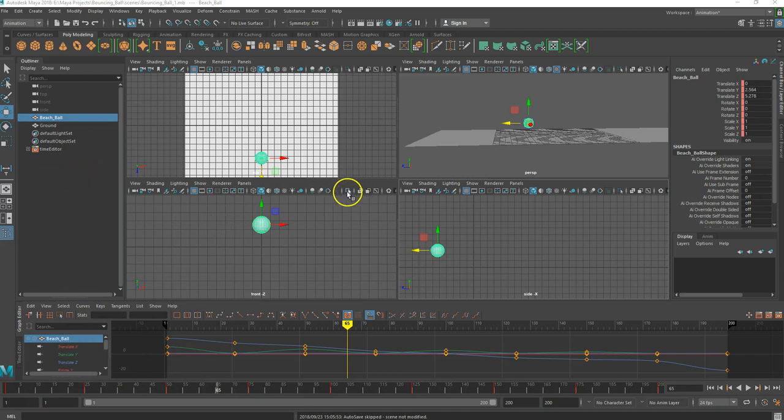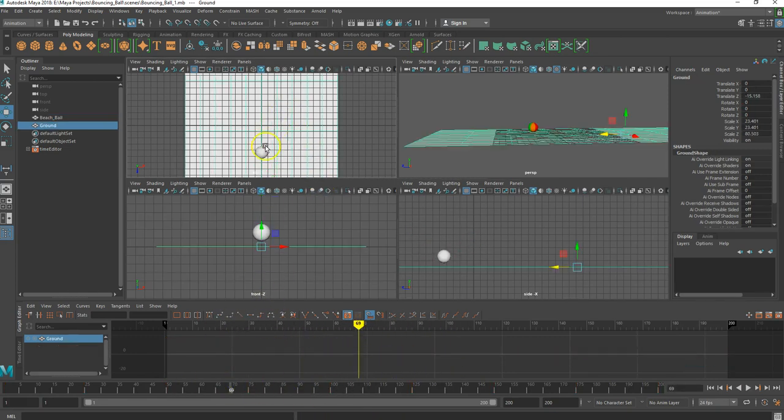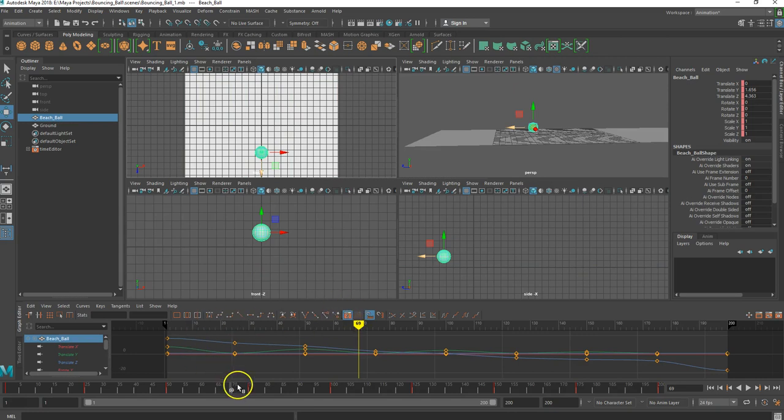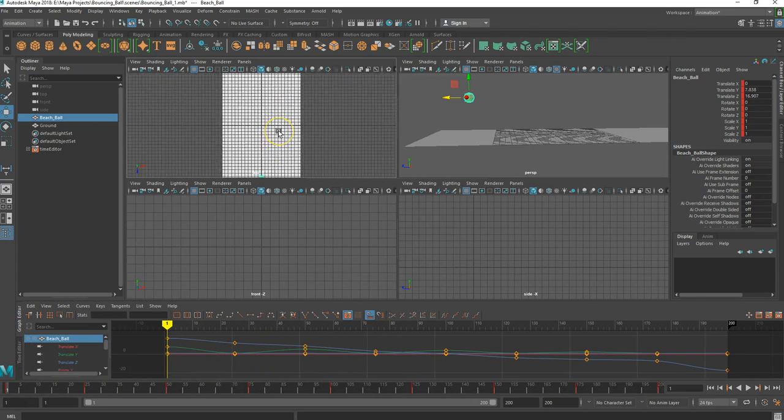So here we are with our bouncing ball, and I'm still in this quad view here so that we can kind of get a feel for the animation. And you notice that when I move it, only one of these frames move, and that's because that was the last frame I was in. If I were to select the top one here and move, you can see that my ball is actually moving from top to bottom.